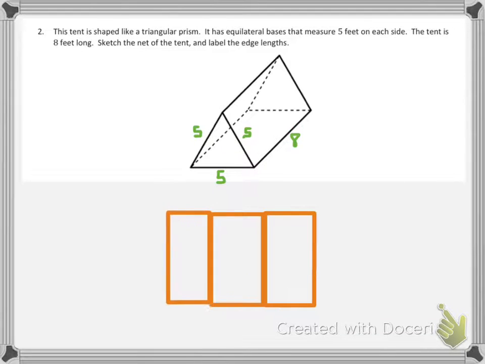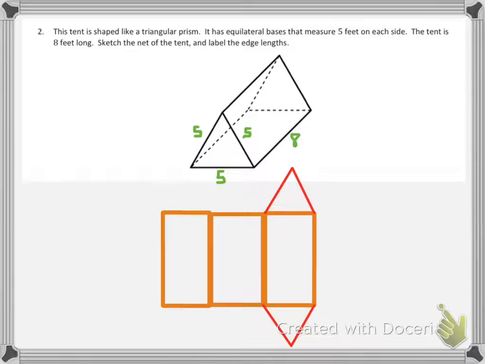Here is the left side, also a 5 by 8. And then I'm going to have triangles. And my triangles are going to be on the ends here. And I'll just put it on the ends so there's a little more room. So there's a triangle base, and then another triangle base goes here.